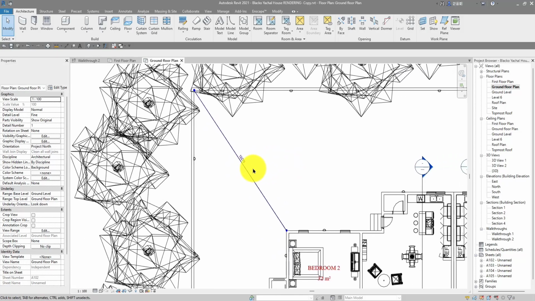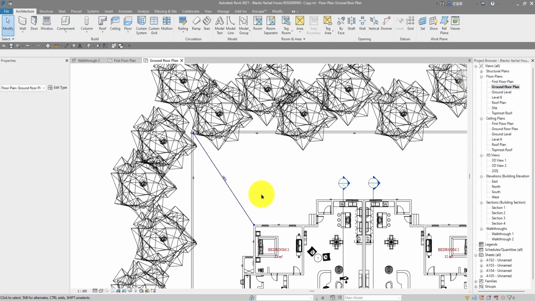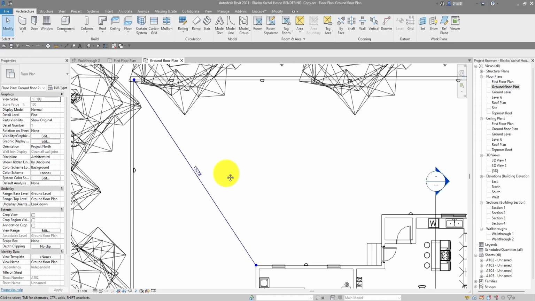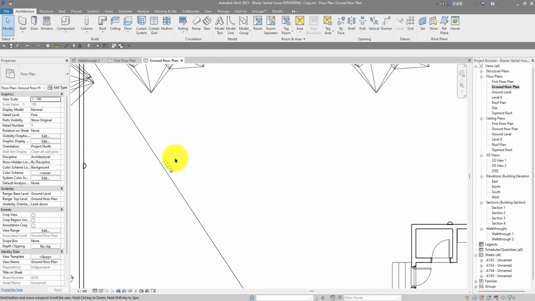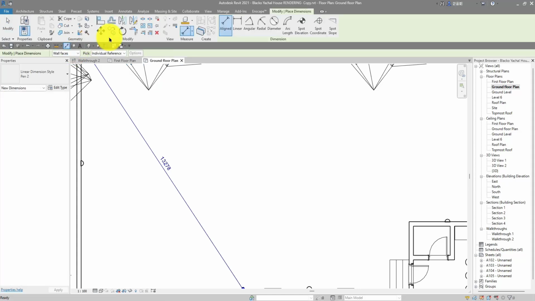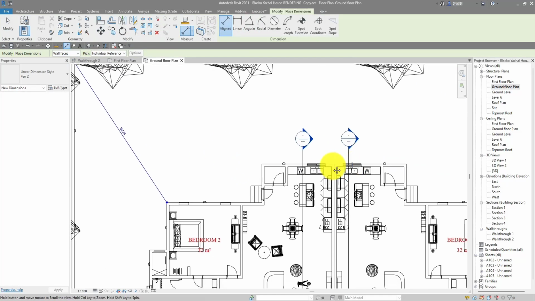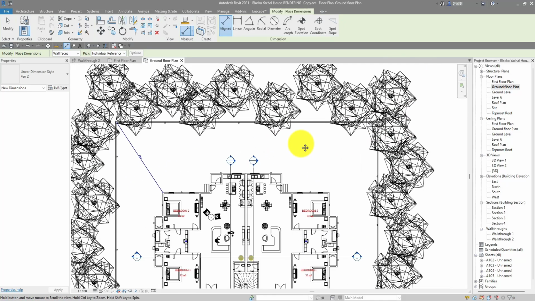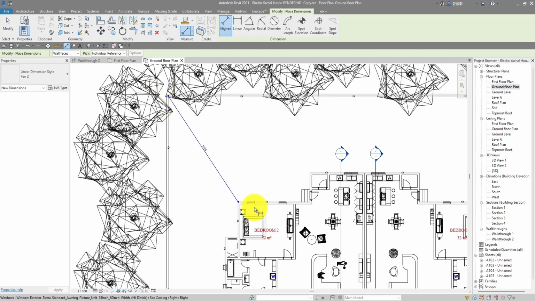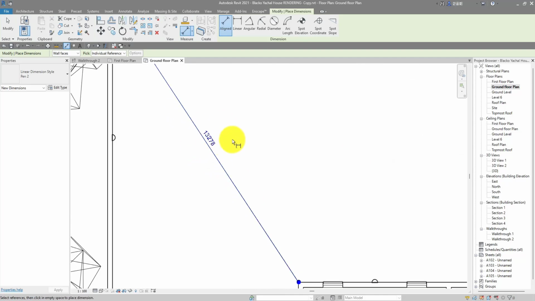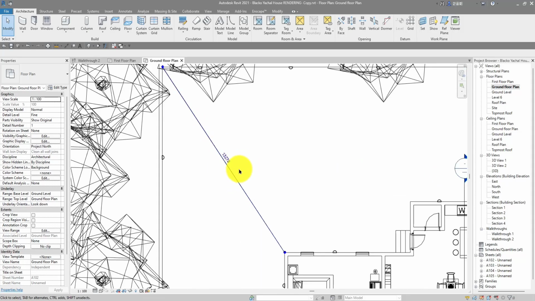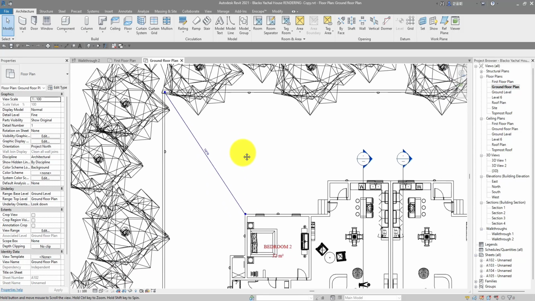So we now have an inclined dimension for our building. So this is how we go about making diagonal dimensions in Revit. It is very, very simple. Revit doesn't have a tool where we can just select a diagonal dimension, unlike AutoCAD where we can just select and it gives us the inclined dimension. Nope. With Revit, you just have to draw a line and then select it, and it's going to give you that dimension right there, and then you can move it onto the line to fit exactly there for it to look like the dimension, which is quite simple and easy.